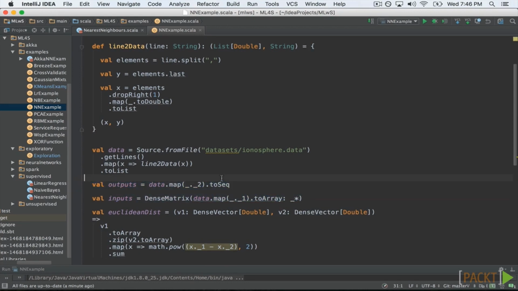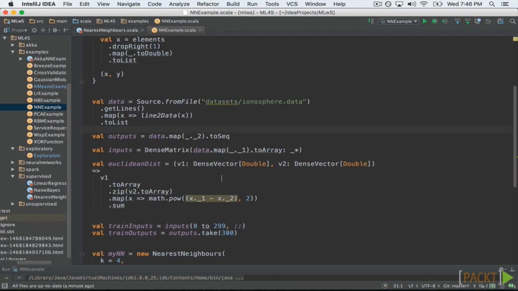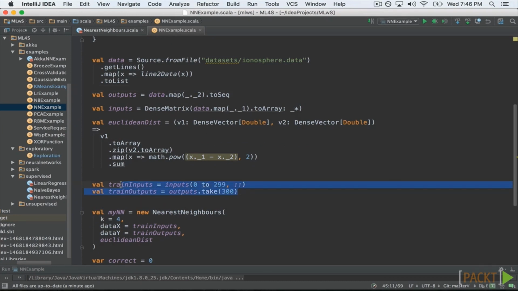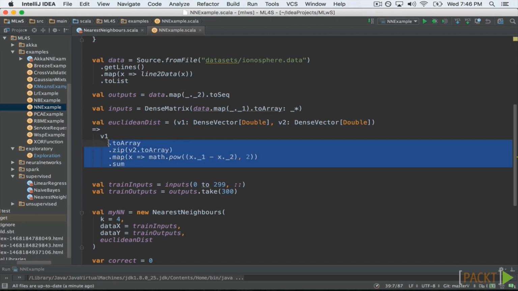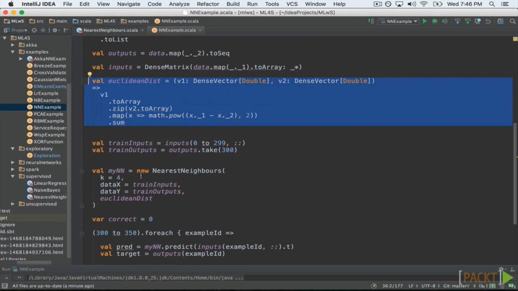Let's now instantiate the NearestNeighbors class using the first 300 data points of our dataset. We also use the Euclidean distance measure as our distance function and set our k value to 4.